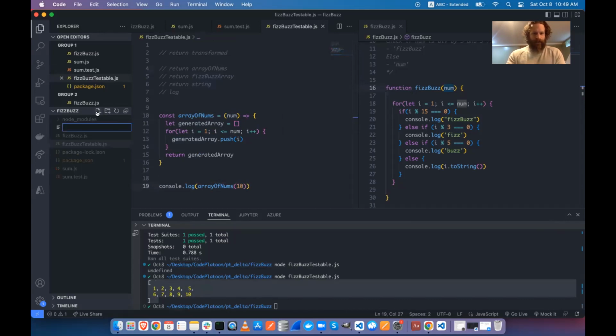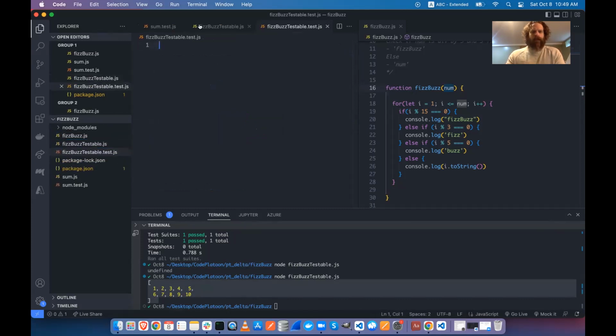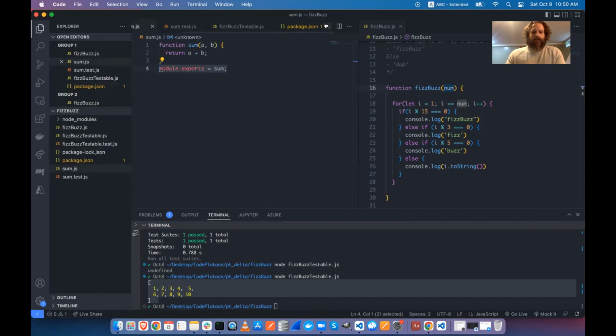So I go over here and I'm going to call it is buzz testable.test.js. Okay, and then I can see from the documentation, I'm going to have to export this. So module.exports. Where am I now?